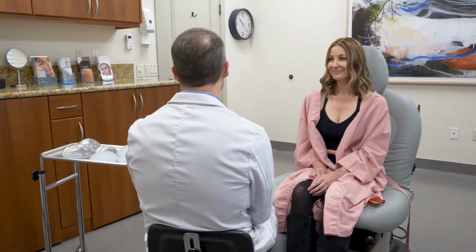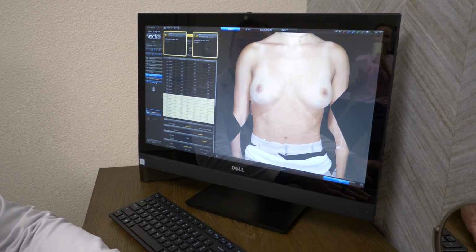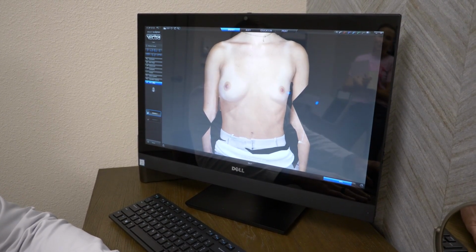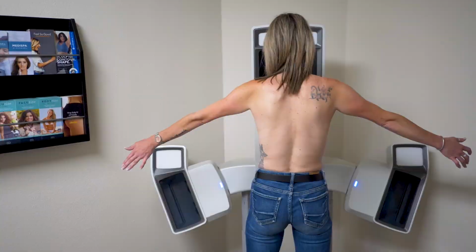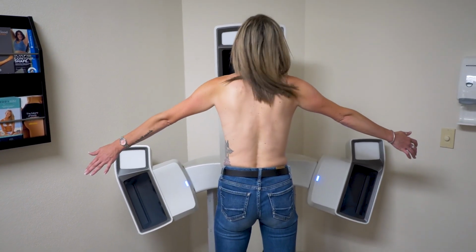When we do an exam for a patient, particularly for breast surgery, I will take my own measurements, but the computer program also does that. So it's a way to double check yourself, and based off that, it will make recommendations on an implant size. Vectra is just another tool in our toolbox to ultimately give patients a better outcome and give them the outcome that they desire.